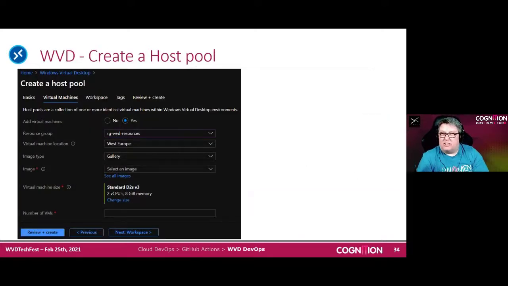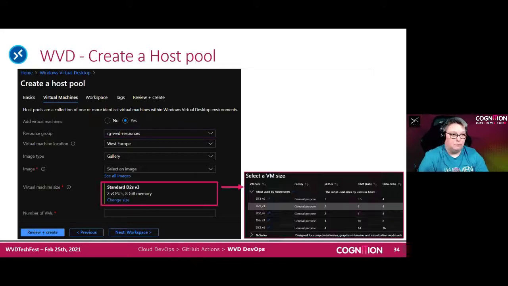So I figured a good starting point for my first GitHub action would be to start with creating a host pool for Windows Virtual Desktop. And also making sure that by creating that host pool, I would also automatically add some session hosts to that host pool. So this screen should probably be familiar for some of you who have already gone through that process in the Azure portal.